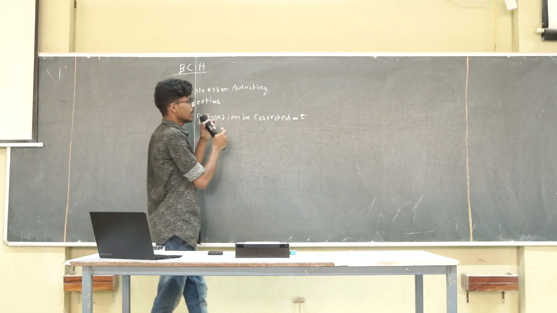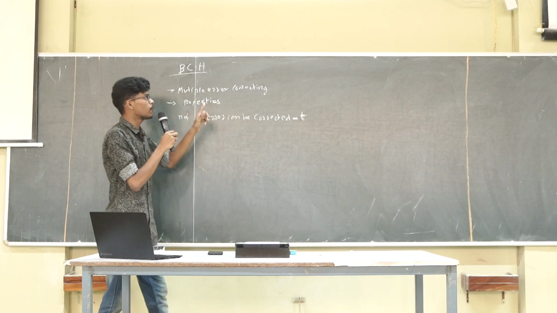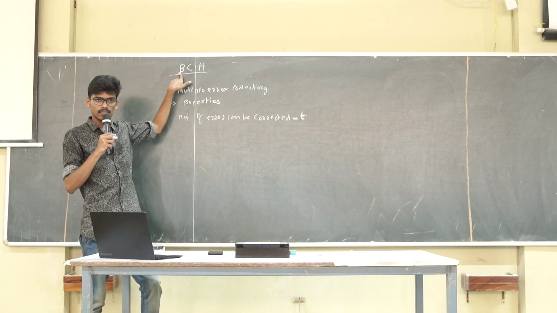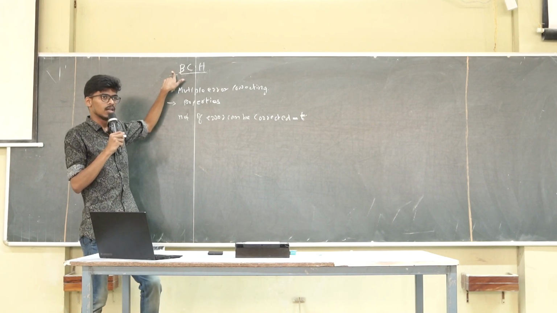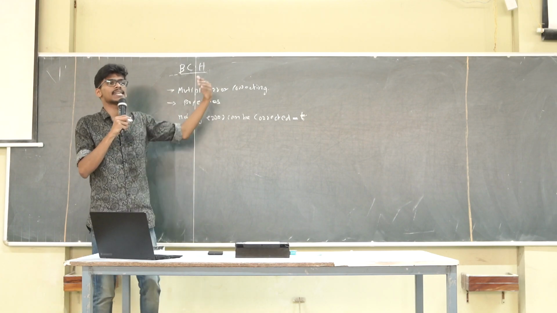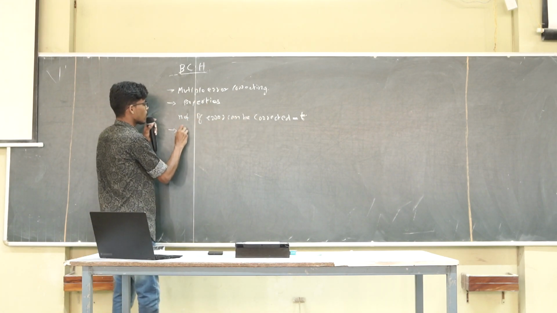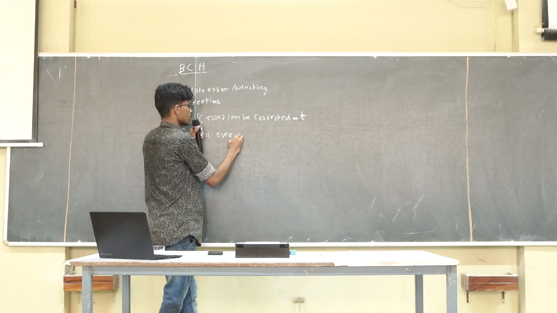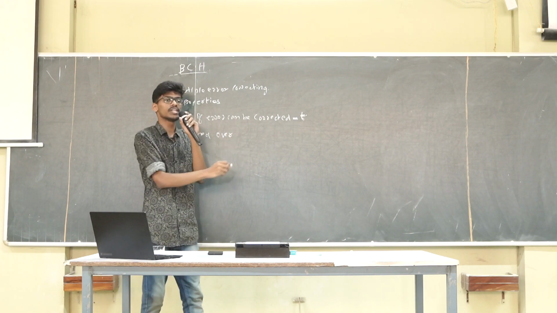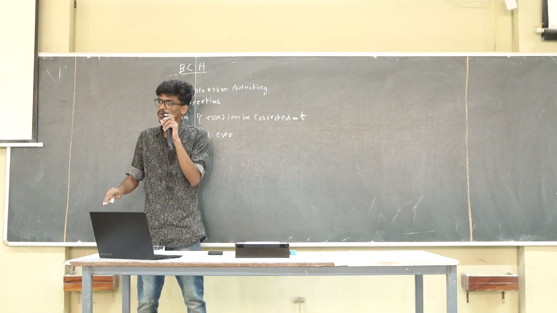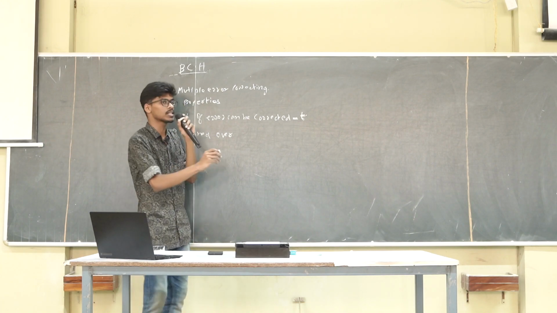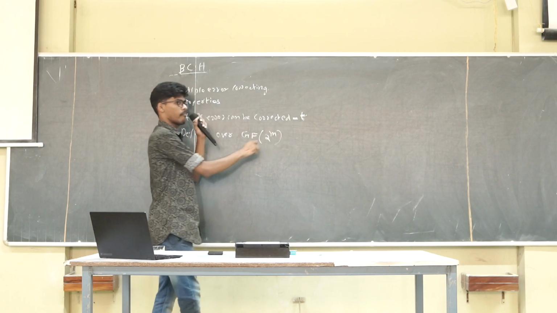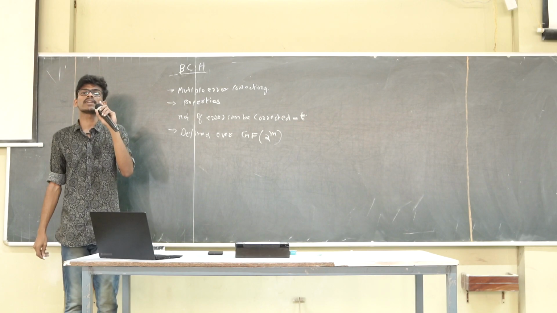Here we can fix how many bits can be corrected initially. I took it as 3, and this is defined over GF(2) extension. This is a binary code, so only 0 and 1 and its extension. So it is defined over GF(2) or its extension, in short the Galois field GF(2 to the power m). Is it clear? Is everyone clear?